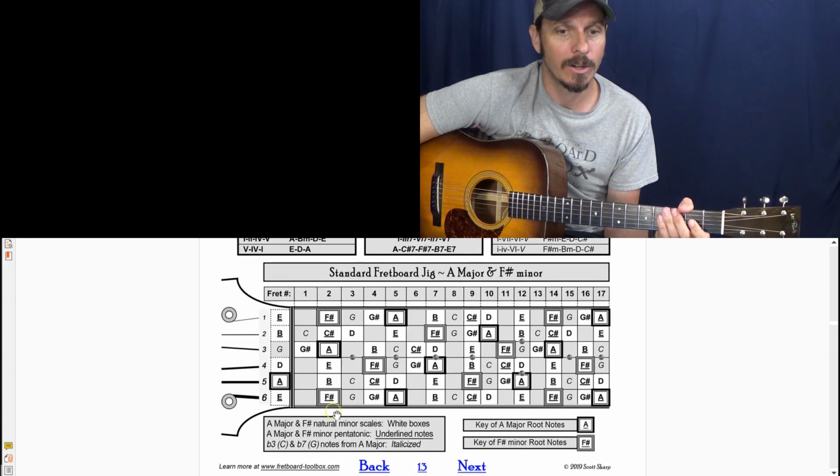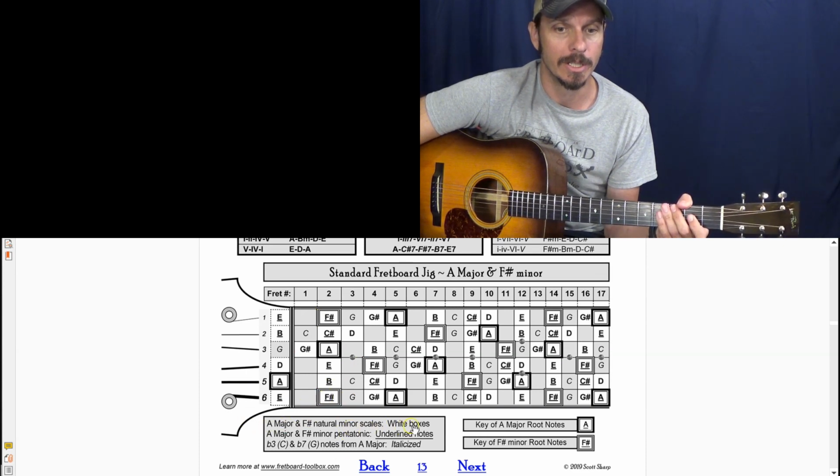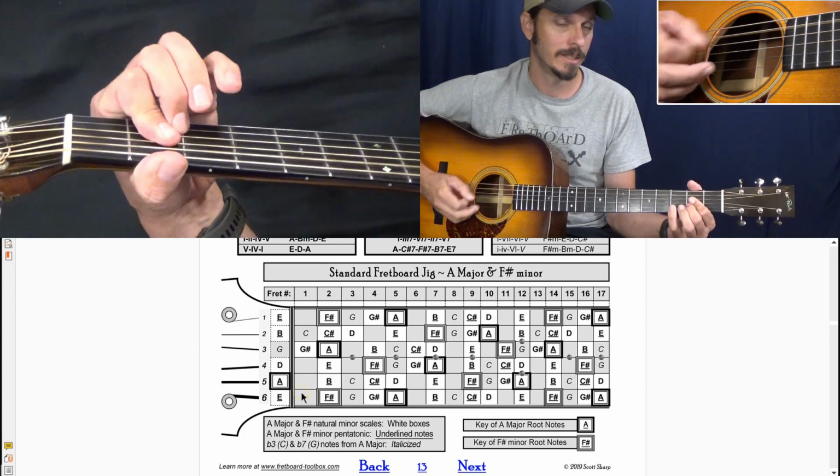And then if I look at all the notes in white boxes here, that's my major scale notes. So A major scale notes are in white boxes. So when I'm going from that A to E, I could grab this F sharp right here, like this.